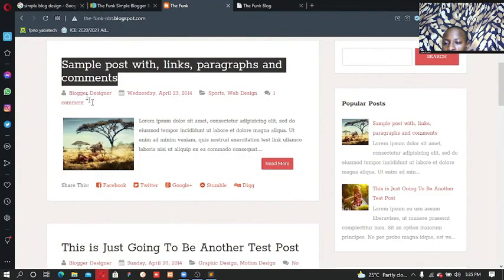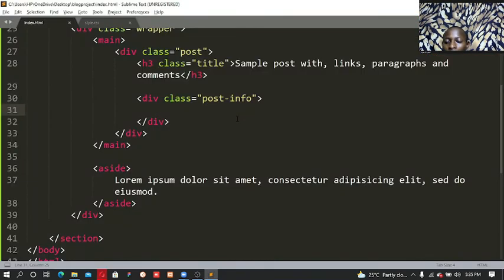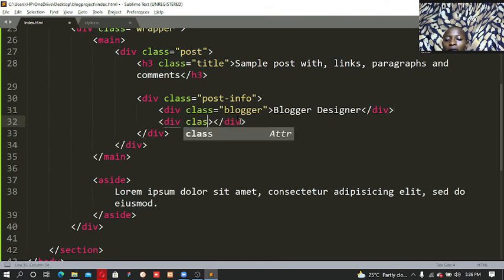So in the post info, we are going to have the blogger's name, then dates, then categories, then comments. We are going to create a div for each. Let's call it class of blogger. Let's say blogger designer. Let's have another div, call it dates.